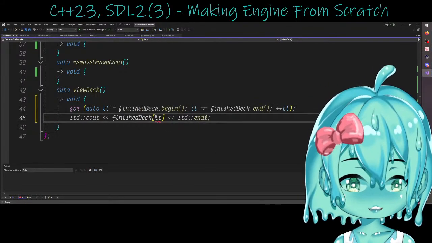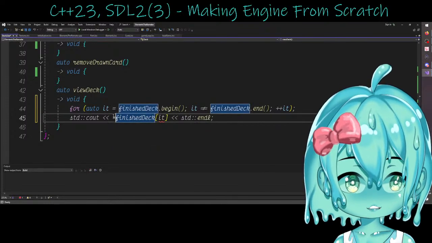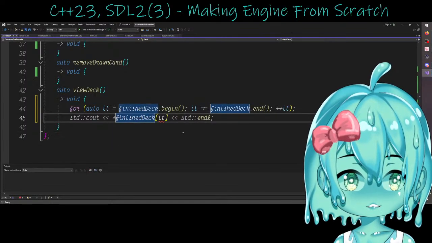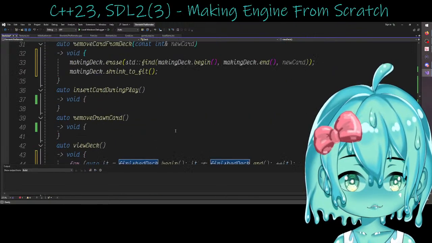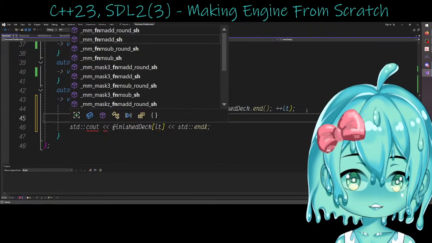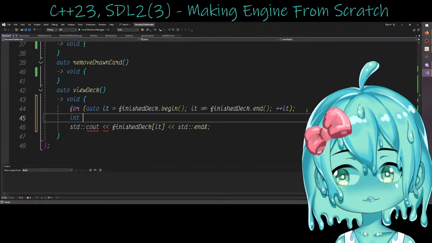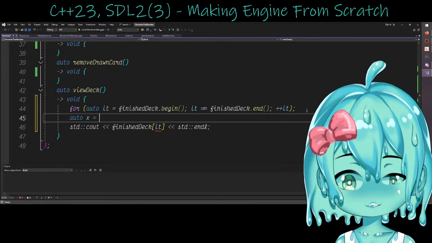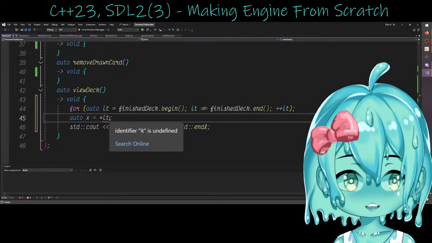Ah, it's an iterator. The pointer of it. No, the pointer of this. Finished. Oh, I know. Int auto x is equal to pointer of it. It is undefined.